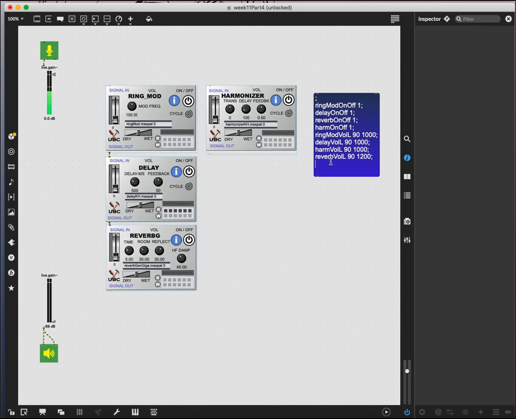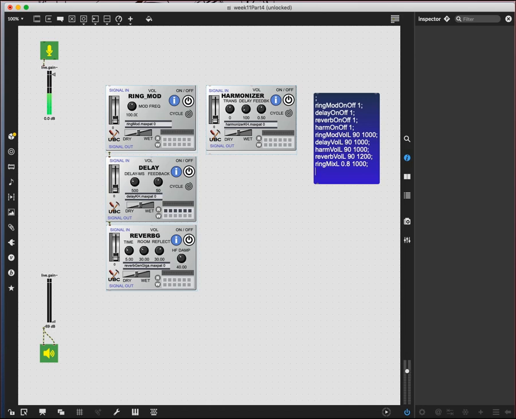I've got the volumes all put up to 90, which is a good volume. You probably don't want it any higher than 90 as an input volume. And then I'm going to say ring mix L 0.8 in 1,000 milliseconds. Now the mix is the wet-dry mix.